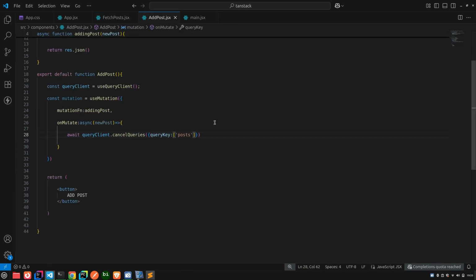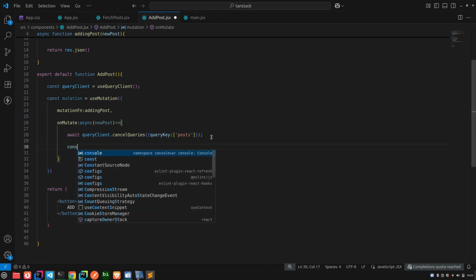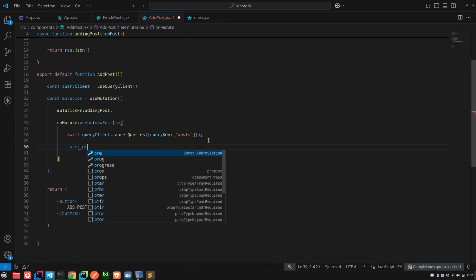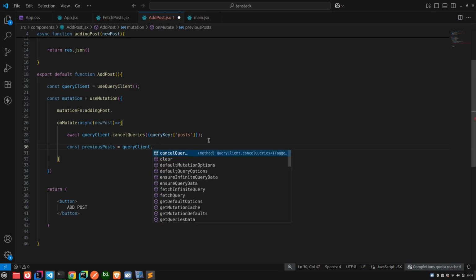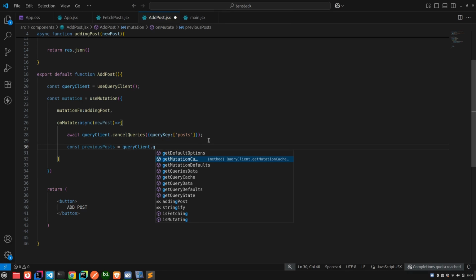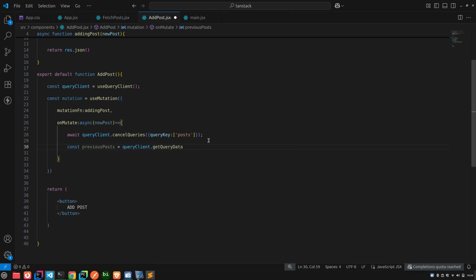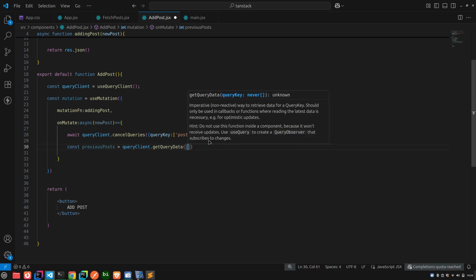Then I'm going to define const previousPost, and I'm going to explain why I'm working with previous post, is equals to QueryClient.getQueryData, supposed to be post.